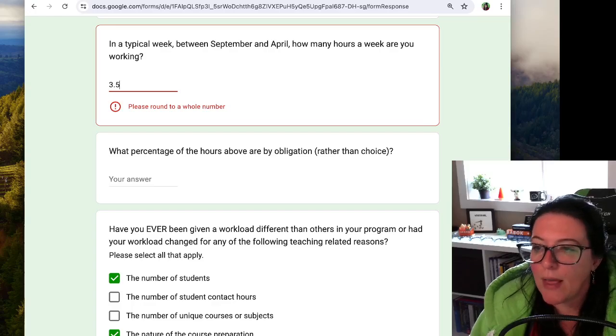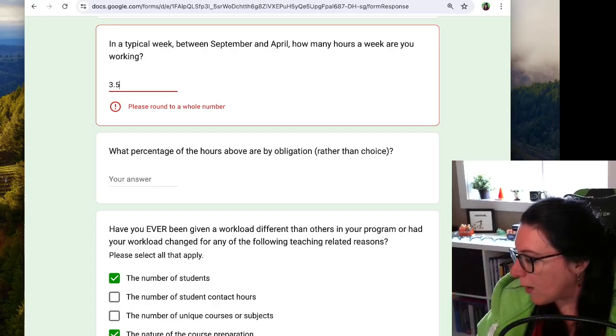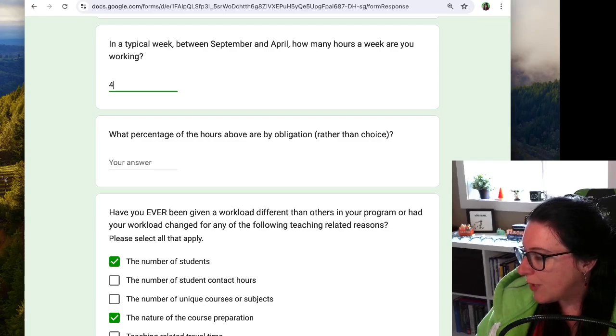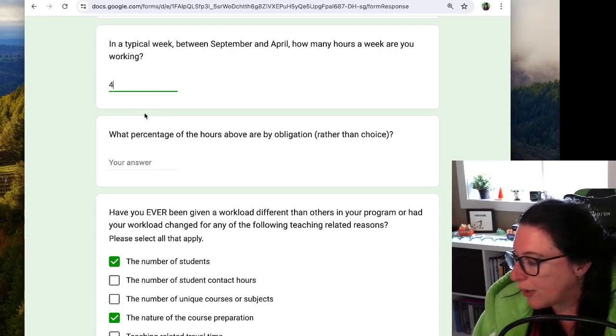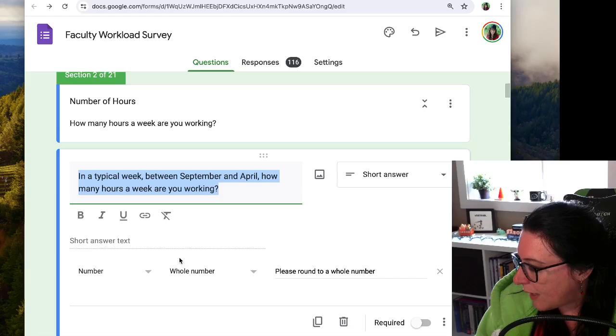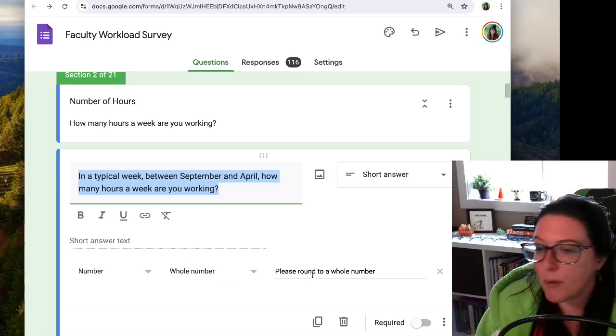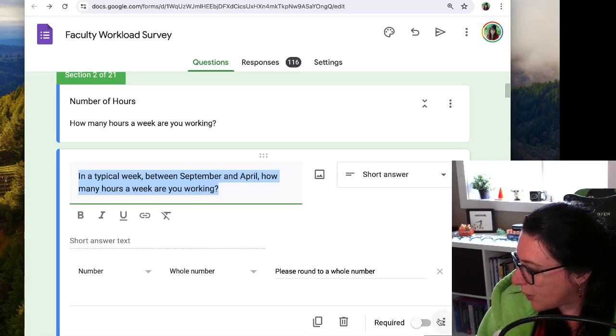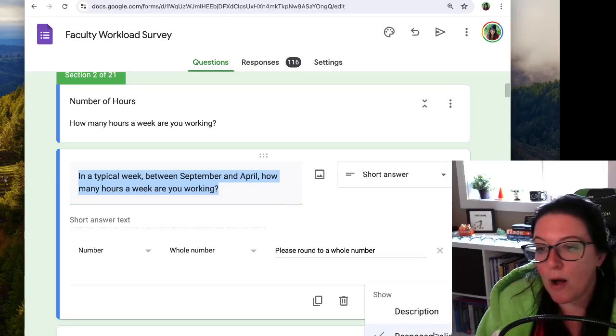So you can provide that information in the online form to help it match the type of information you're looking for. So you can set that here, and so we can specify number, whole number, and then the comment if it is not. Okay, so to create those, that's response validation.